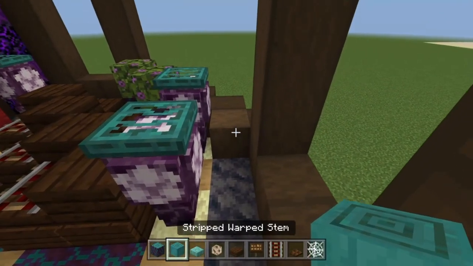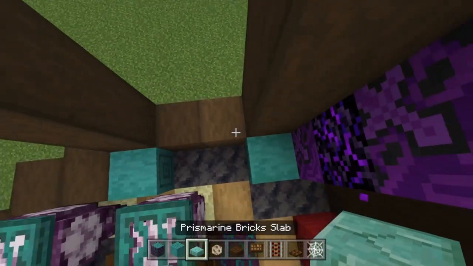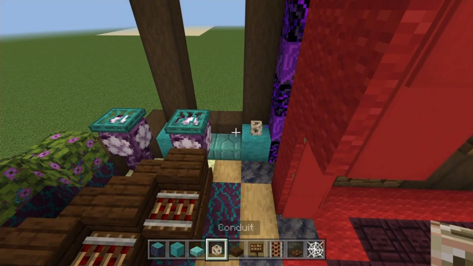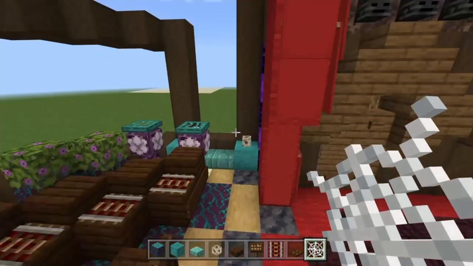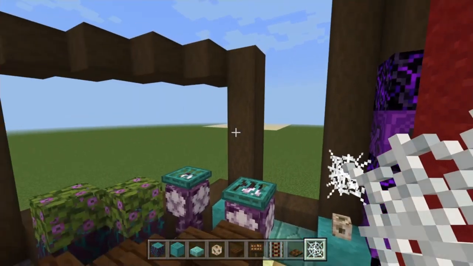We're going to take stripped warped stem and stick it on its side here, and one here as well. Then prismarine brick slabs go in the center for two, and a conduit goes on this right side, like so. Then we'll take our cobwebs, and to make this place look even spookier, stick a cobweb above the conduit, just to block it up, that's fine.